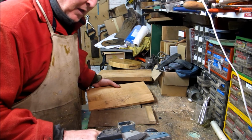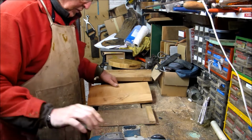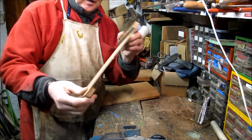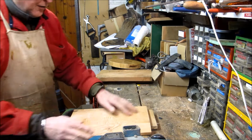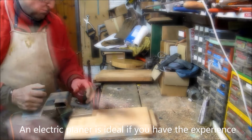You could use a hand plane, but the wood is very tough. That's very hard work. Also, if you haven't got one, make yourself a little angle piece of wood so that the wood is held and doesn't move away. You can't put it in a vise, of course, because you need the full surface.